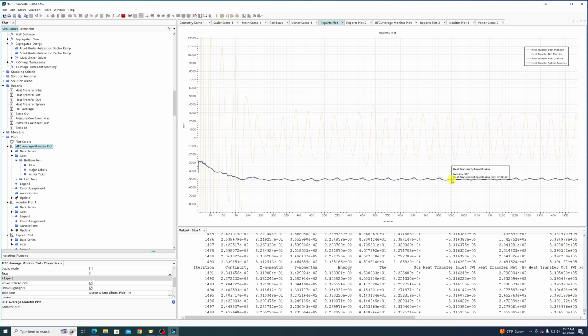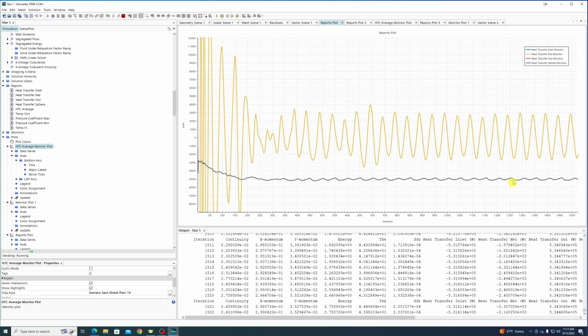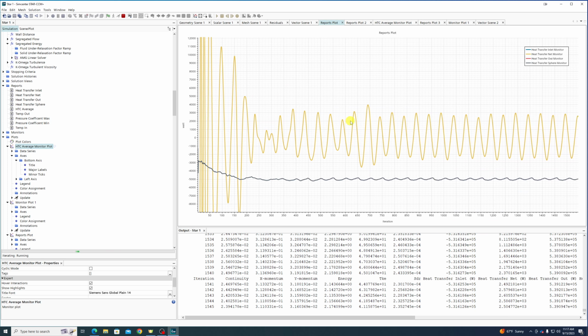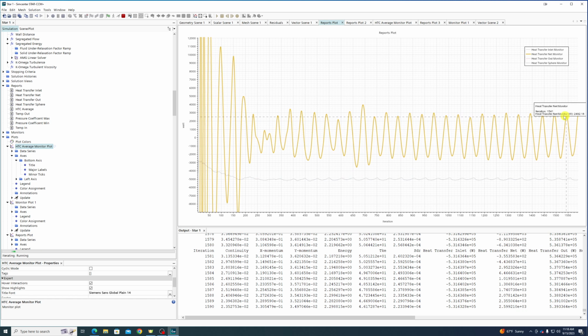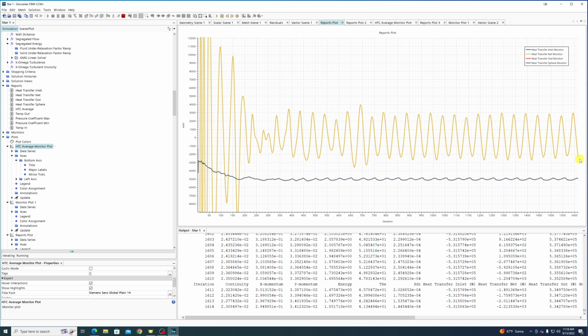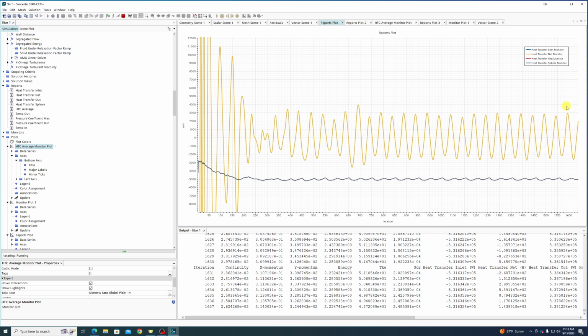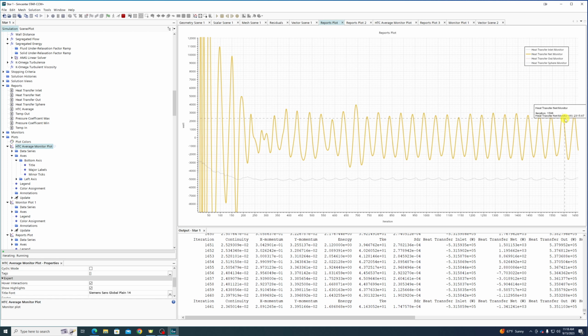So let's see here. The heat transfer net is, well, definitely not stabilizing at 0 because this is a highly, highly unstable situation here.